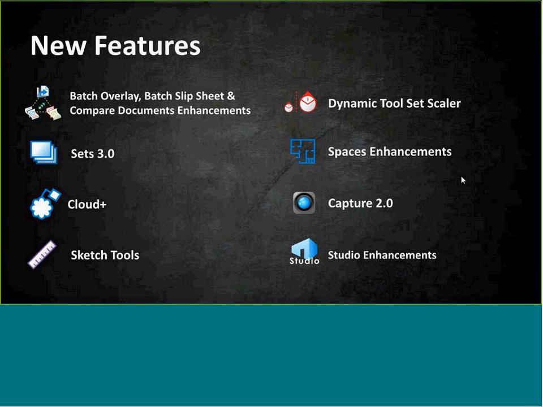Now it is time to talk about the new features of Revu 2015. And with 2015, we really set out to make it easier to view, edit, and share project documents with teammates in the same office or across the world. And it starts with 3 new batch processing features. One is batch slip sheeting, and this automates the process of keeping complex file sets up to date, allowing users to append, prepend, or replace, otherwise known as slip sheeting, existing page content with new file revisions.